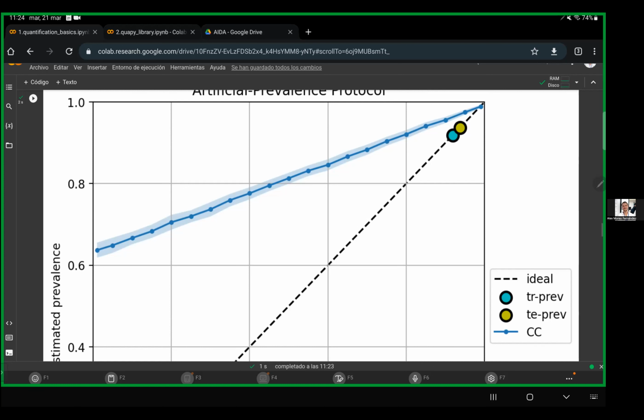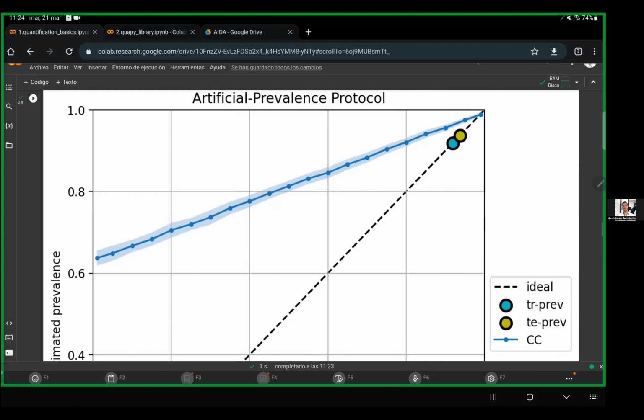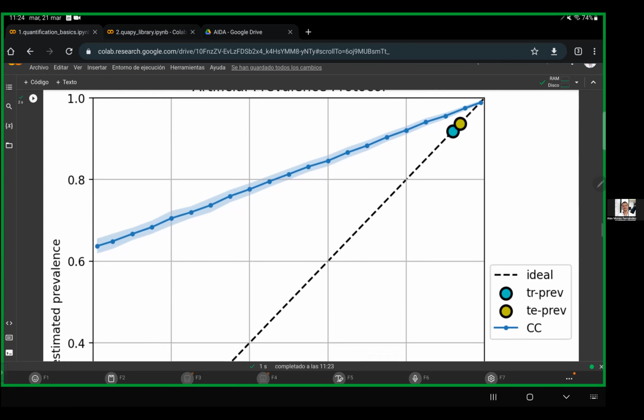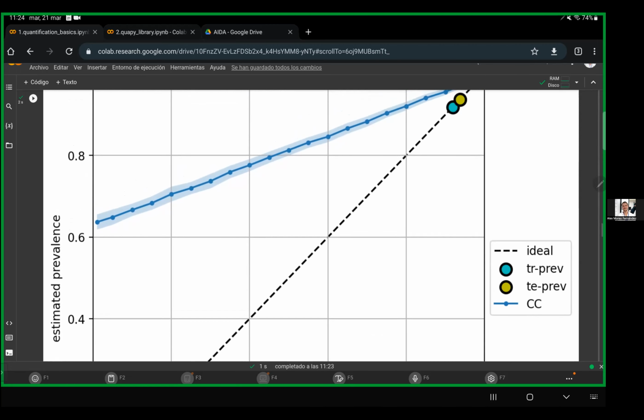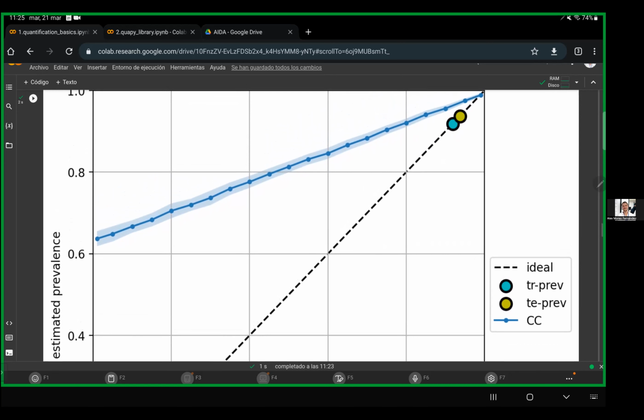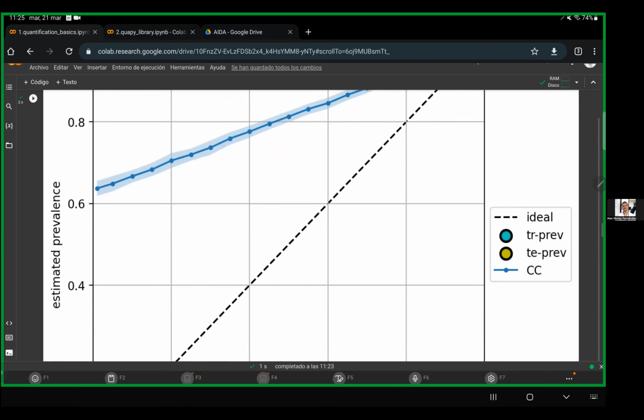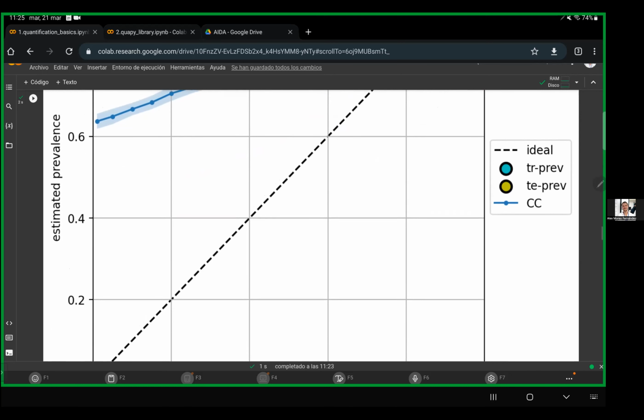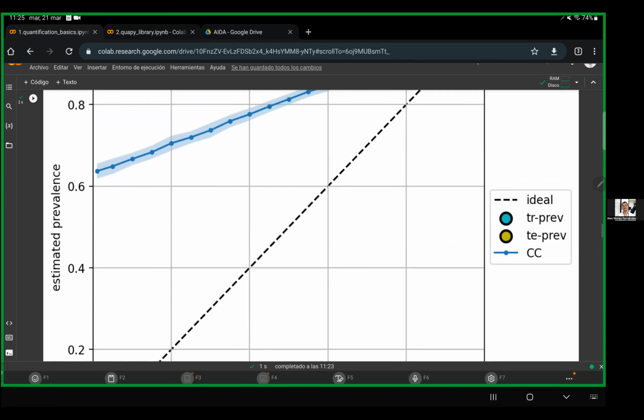As you can see, when the test prevalence is close to the training prevalence, classify and count does not actually perform that badly. But as we move toward prevalences that are different from the training prevalence, the error is bigger and bigger. It's this part of the plot here.